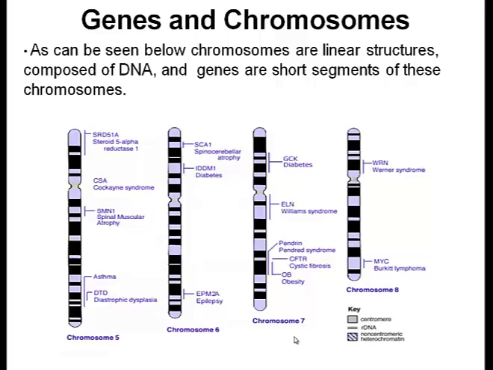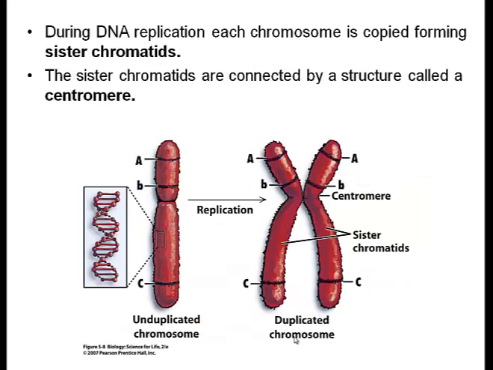So that's the relationship between genes and chromosomes. All of your DNA is arranged into chromosomes, and the chromosomes contain these genes. Okay, let's go on just a bit. And so here we get to another very important idea in this discussion, sister chromatids. What I'm going to tell you now is that your chromosomes, of the 46 chromosomes in your body, can exist in one of 2 states. They can either exist as a non-replicated chromosome, as we see on the left, or a duplicated chromosome that we see on the right. And so the difference between them is as follows.